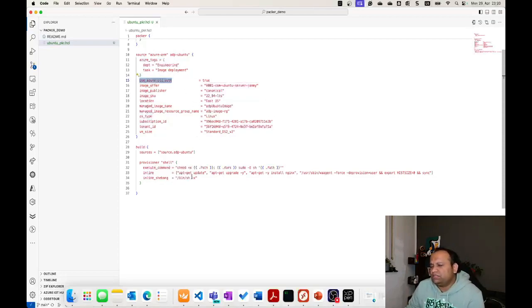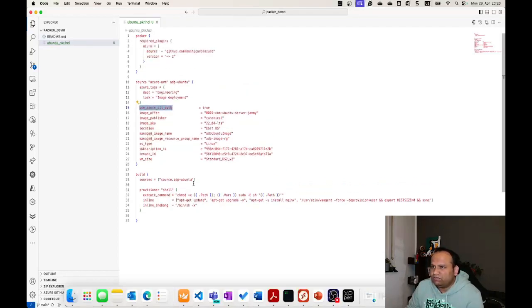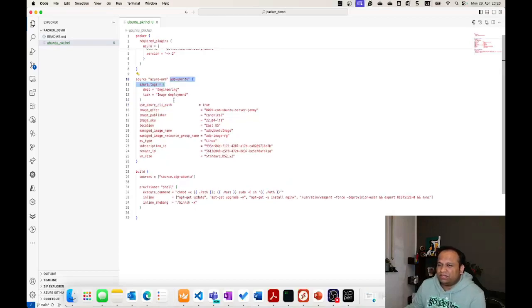So when we use Packer commands and communicate with Azure for creating images, it will need to connect to Azure to do all the stuff you need to create the custom image.